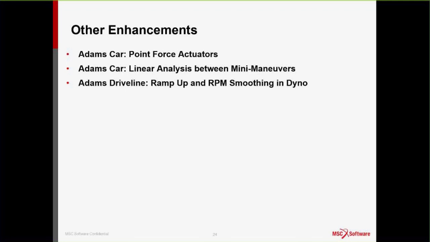Within Adams Driveline, there is what we're calling ramp up and RPM smoothing in the dyno. Essentially, folks are trying to analyze driveline distribution of the cyclic irregularities that come from engine firing strokes. To do that, driveline users can define the current engine torque to be dependent on crankshaft angle, for example over 720 degrees for a four-stroke engine, as well as angular velocity, and use a 3D spline for that. The current engine torque was evaluated from that type of 3D spline during runtime, using the actual value of the crankshaft angle and angular velocity. But due to the cyclic irregularity, this approach leads to artificial excitations that result in some unrealistic behaviors. Furthermore, the engine torque would be applied directly from the beginning of the simulation, which leads to some undesired initial transients.